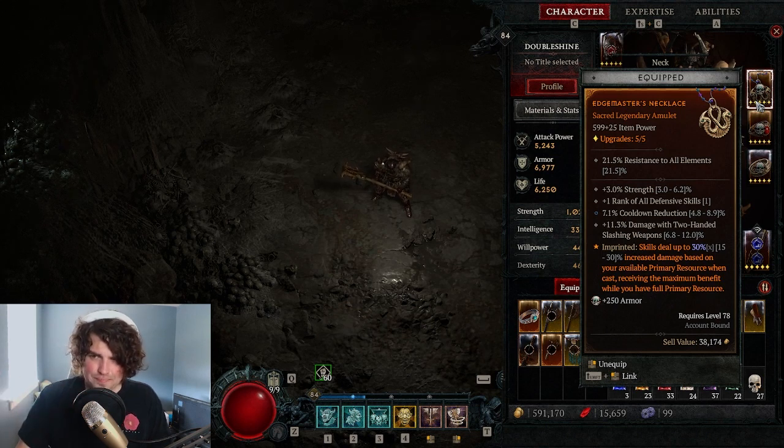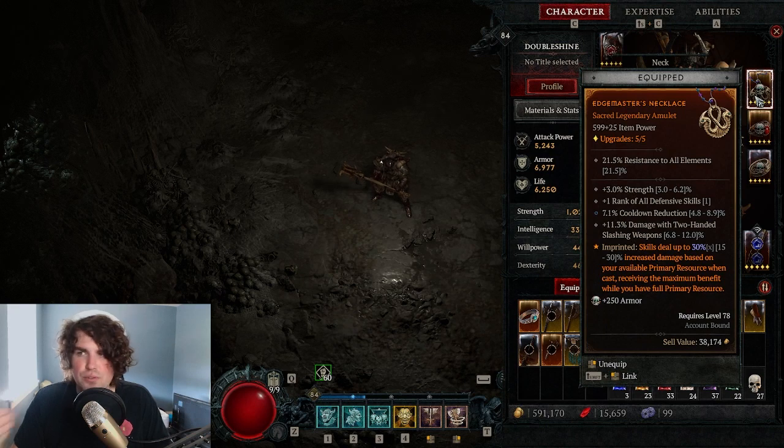So keep that in mind. Try to get that. And aside from that, look at my other stats. 3% strength, I don't care at all about, and 11% damage with two-handed slashing. I'm not even using a slashing weapon, so it's a complete waste of a roll.